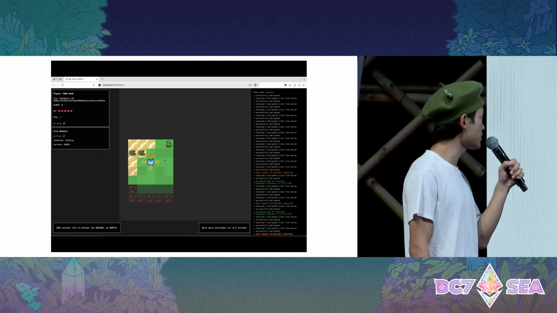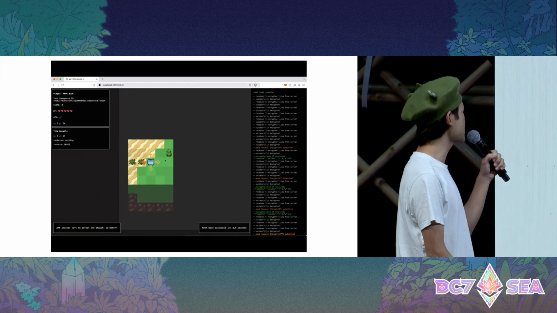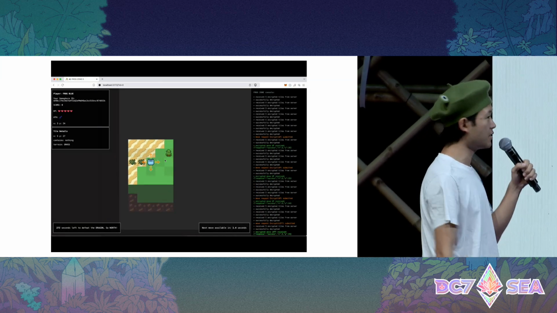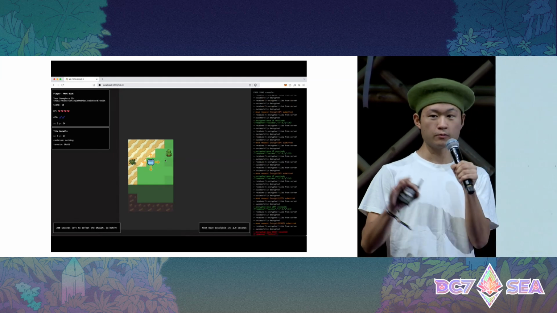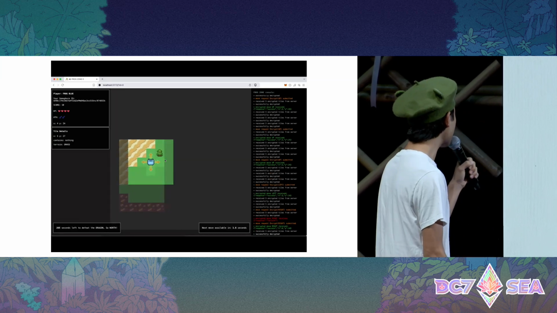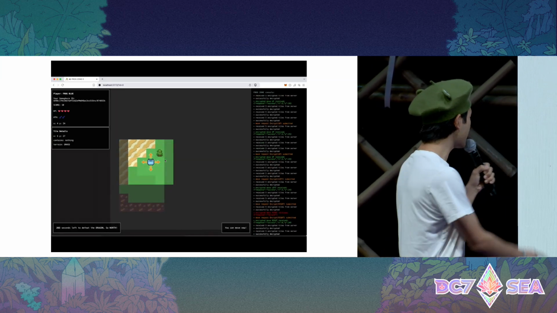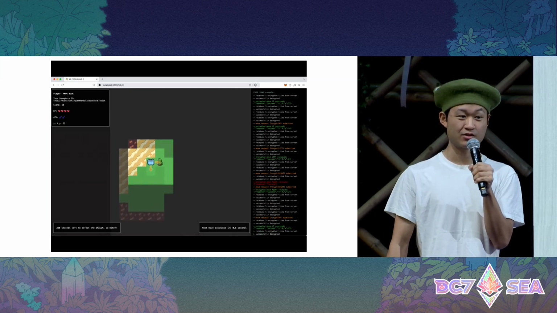There's a 32 by 32 grid. There's a map. There's some items. There's some monsters. You can attack the monsters. You can pick up the items. You're trying to explore the map. You can only see the 5 by 5 area around you. And in a time limit of 5 minutes, you're trying to make it up north to the ice biome to find and slay the dragon.